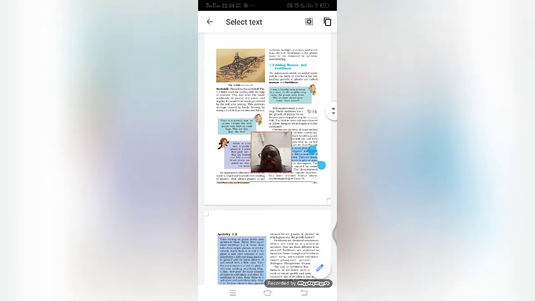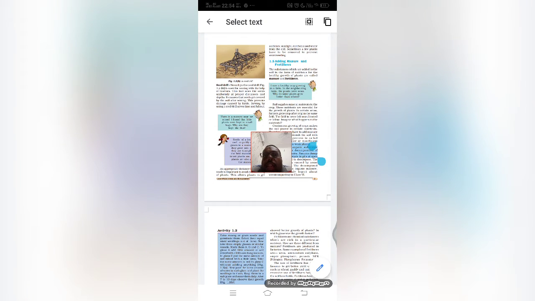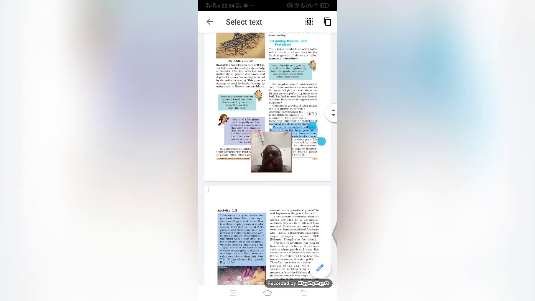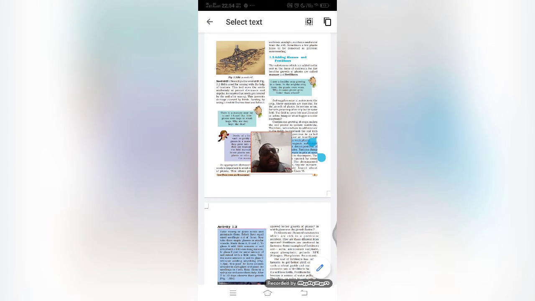And why we need a proper distance, and why we need that pattern? Because whenever the seeds start to grow, if all the seeds are clumped together in one area, the seeds will never get proper sunlight, nutrients, etc. while growing. At the time of sowing there will be no problem, but when they are growing and being harvested, since they will never get proper sunlight and nutrition, the final yield will be very, very less.